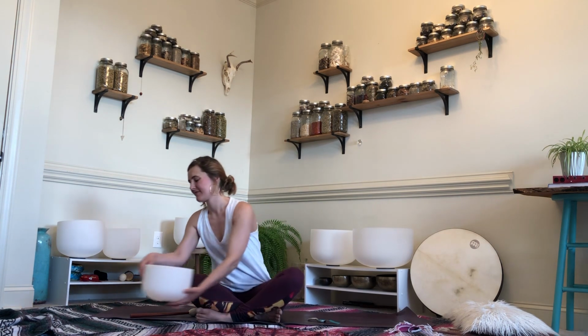Start to deepen your breath. Start to feel the rise and fall of your belly and your chest. And draw your awareness to your hands and your feet. Move your fingers, move your toes. Make some circles with the wrists and the ankles.